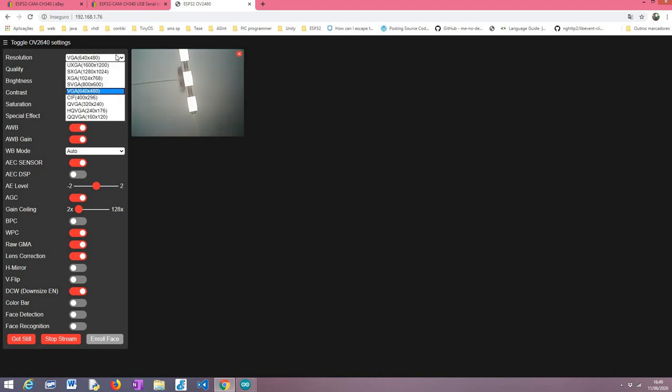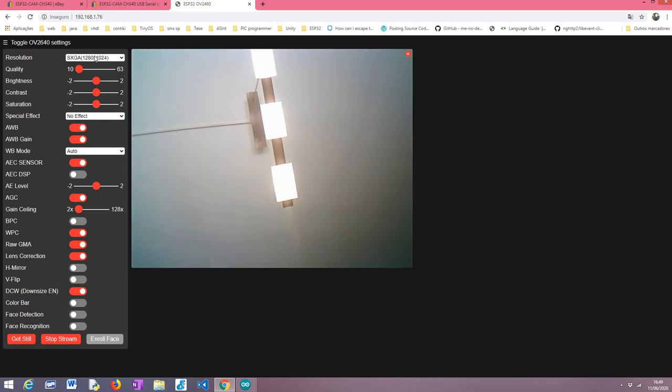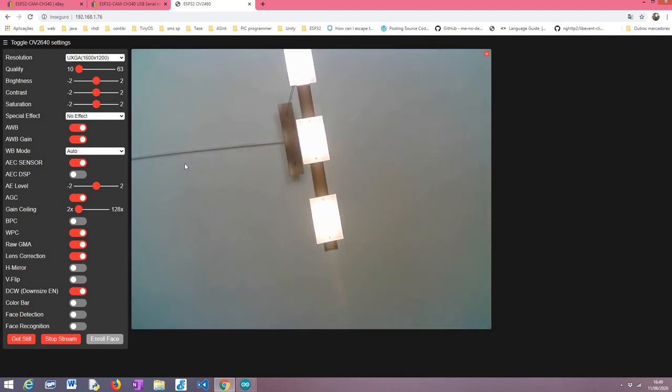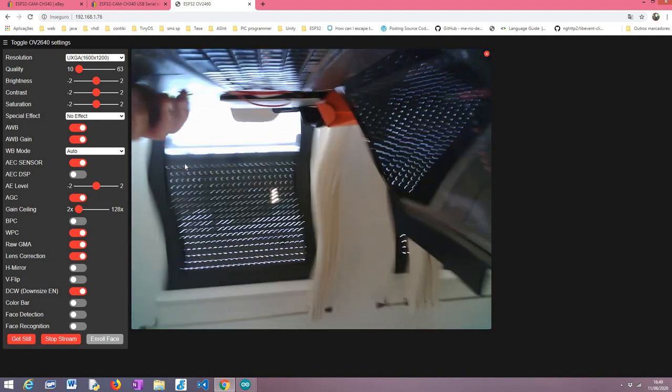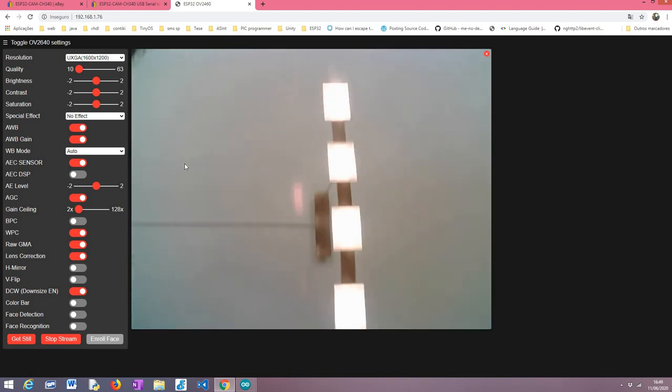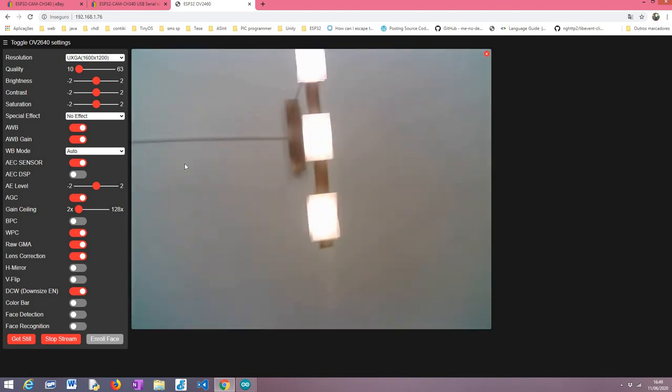Okay, so we can play around here a bit with the resolution. Let me fine tune it. Sorry, I've chosen the same, but for example, SVGA. So as you can see here, XVGA. Okay, and we can go up to higher resolutions. Obviously, as you can see, this affects the frame rate as is expected, so it's not so fluid anymore. But it is normal, we are talking about a resource-constrained device.